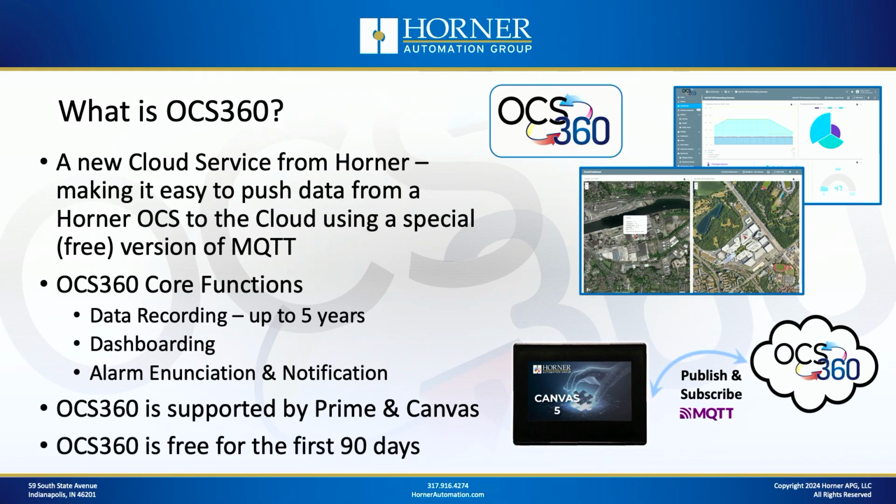Okay, let's start with our one-slide review of OCS 360, which is Horner's new cloud service. And it's the easiest possible way you can get to push data from your OCS all-in-one controller to the cloud. OCS 360 allows you to perform dashboarding, alarm annunciation and notification. It performs data recording for up to 5 years, and it's supported by Prime and Canvas. And when it pushes data to the cloud, it uses a special free version that's included with those controllers for pushing data to OCS 360.